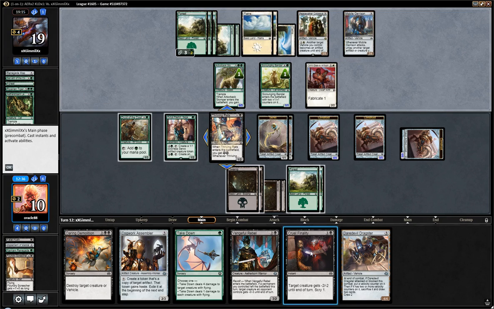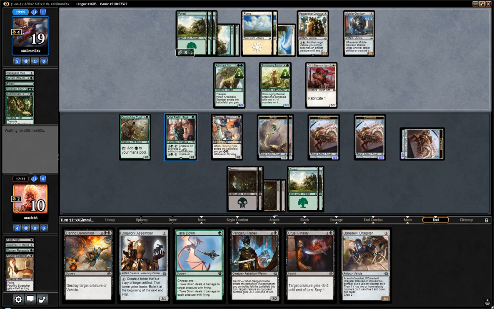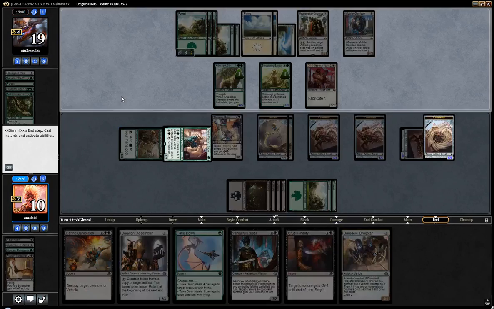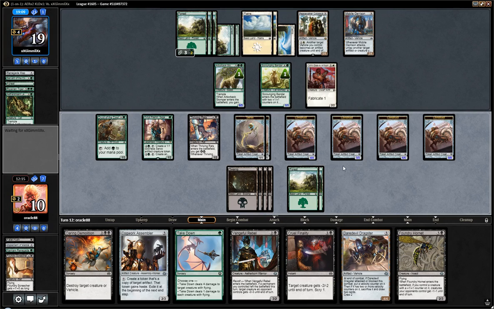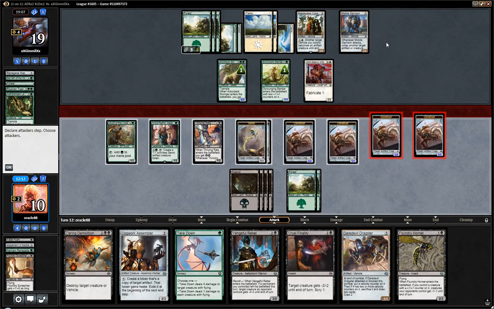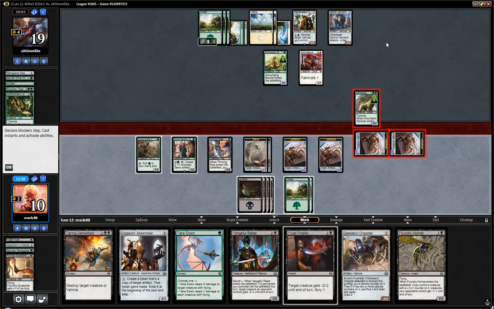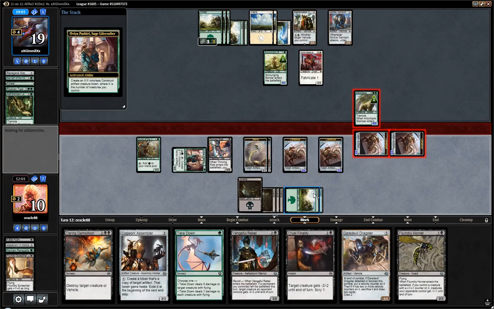Mobile Garrison, no problem. Ooh, nice little 8/8. I don't have any counter on my creatures. I guess we'll be attacking with the 6/6 and bigger. And I'll be making a creature before my construct dies, because I would assume some type of block is gonna make them die here. Get a 9/9.